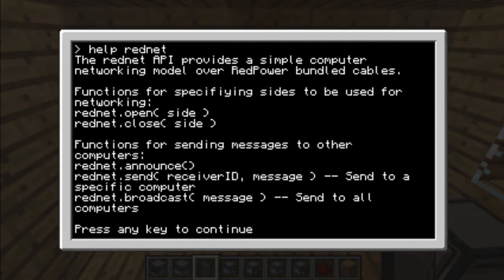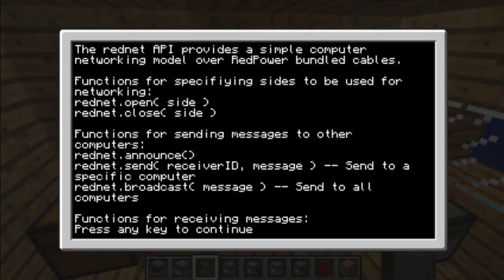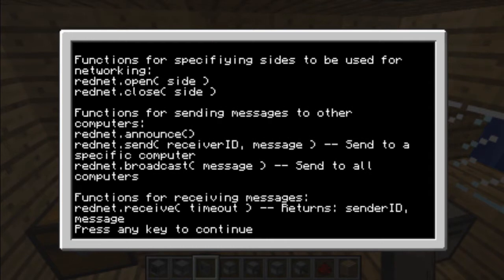To connect, you have to type rednet.open, then indicate the side of your modem. In our case it is on the left side. If you want to leave or disconnect, it's rednet.close and indicating the side, which is left in our case still. Then you can actually send messages. There are 3 different functions, which are rednet.announce, rednet.send and rednet.broadcast. I'll be showing all of those later on.